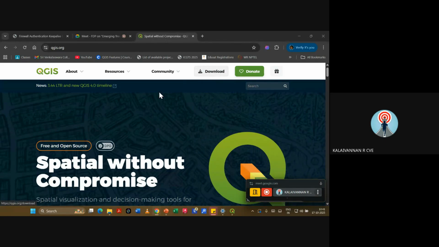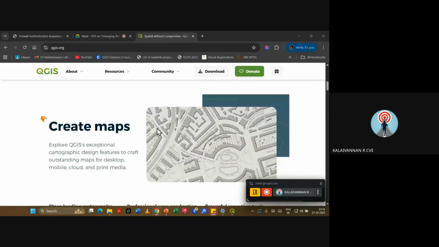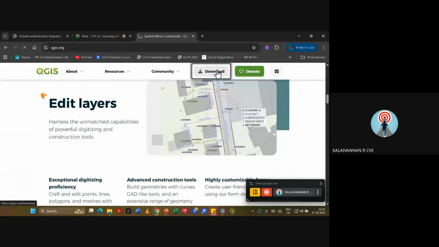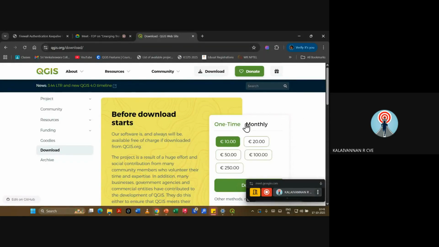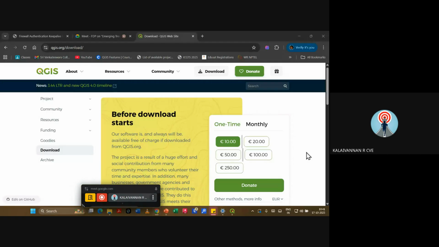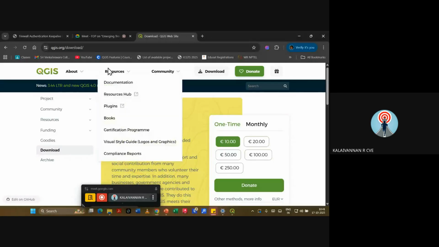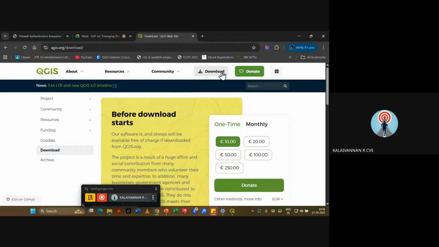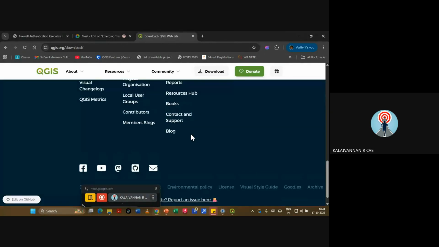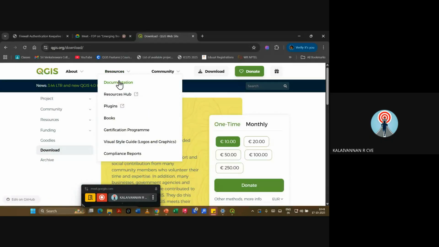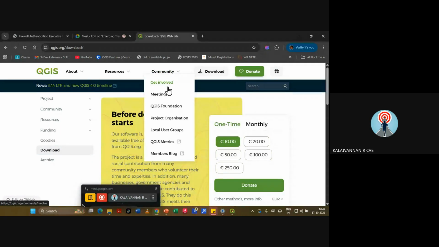You'll be able to download the different versions of the GIS software. In this you can also see the plugins details.